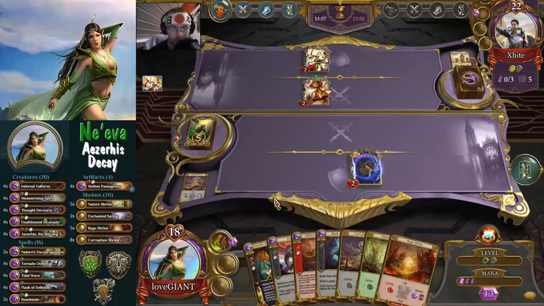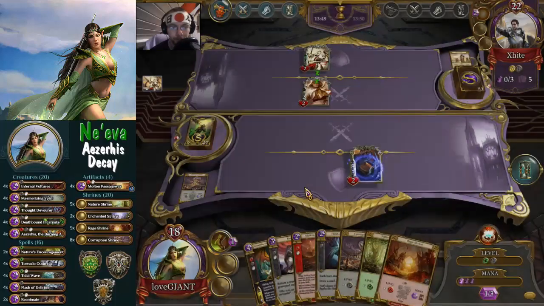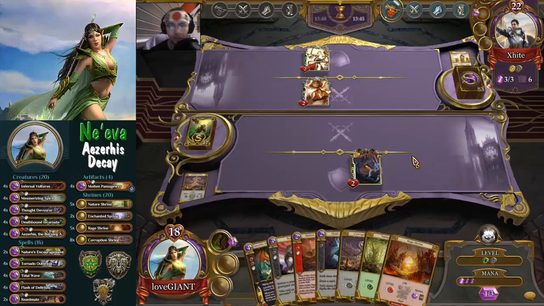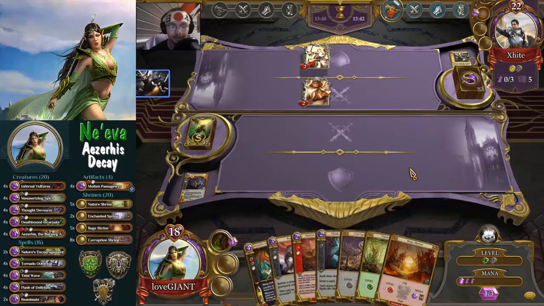Sure, let's go for the Thought Devourer, why not? We could get this off the field. But nah. You know, just attack and he blocks. Maybe I should have done that.